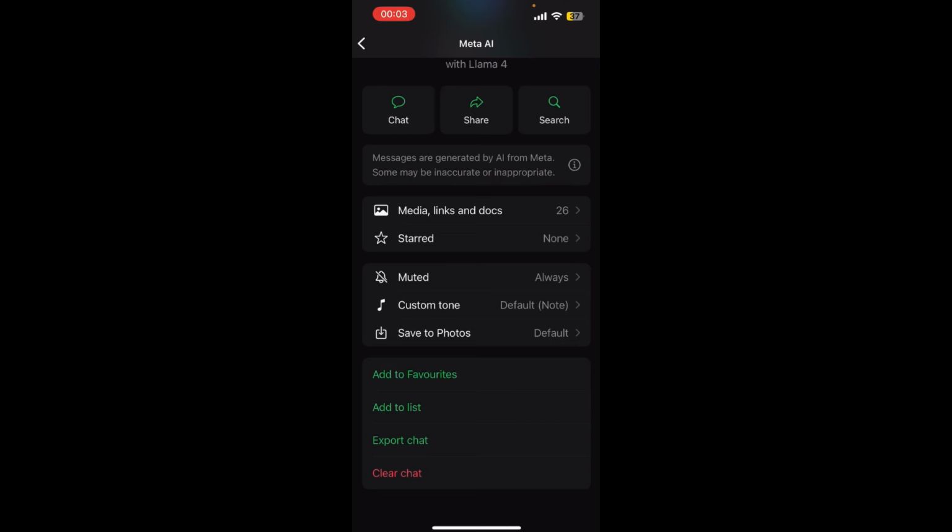Also, the most effective way to minimize Meta AI's presence is to avoid mentioning Meta AI in your chats, as this can trigger the AI to engage. So if you avoid it, that is something that wouldn't happen. So in this way, you can successfully remove the Meta AI button from your WhatsApp alternatively.